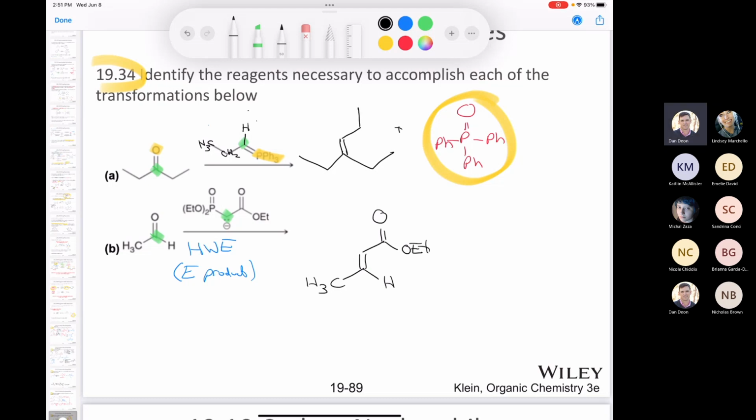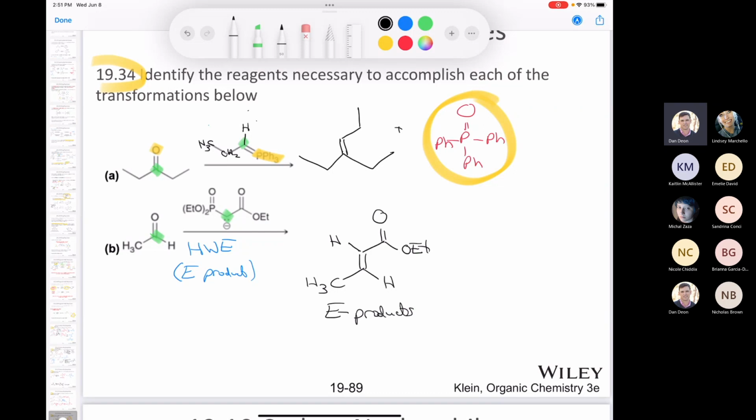And so that will be the product. And of course, I have a hydrogen over here. All the rest of this here ends up in the side product. Don't even worry about the side product. I'm never going to ask you to draw what the side product of the reaction is. And that's it. So we end up with the E product.